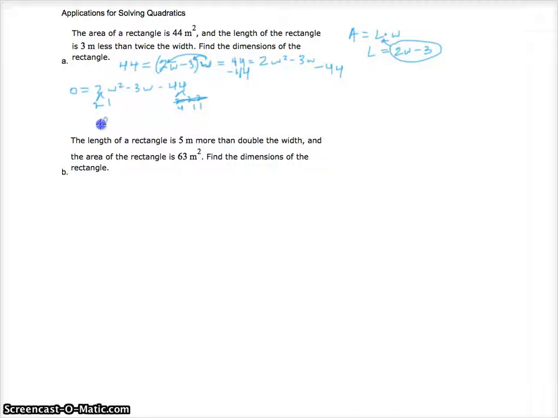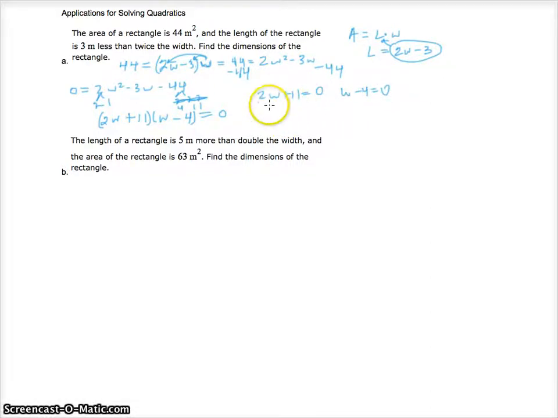So it's going to be 2W, and then I'm going to put the 11 here so I can multiply it by 1W, and I'm going to put my 4 here. And since I need to get to negative 3 and I have negative 44, I want to go plus here and minus here. Now I want to solve these for 0. Okay, so we're going to do 2W plus 11 equals 0, and W minus 4 equals 0.